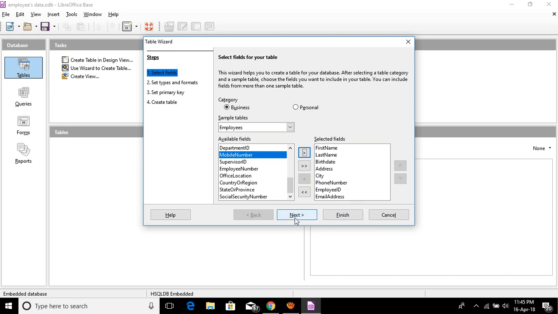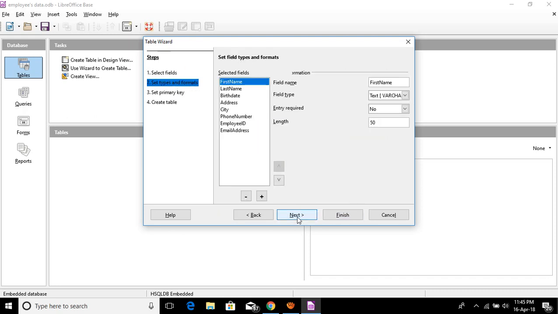Okay, right? And then we choose next, and in these things we select and change the entry required to yes, because it is required to fill in everything here. So we change it to yes. Birth date, yes. Address, yes. City, yes.